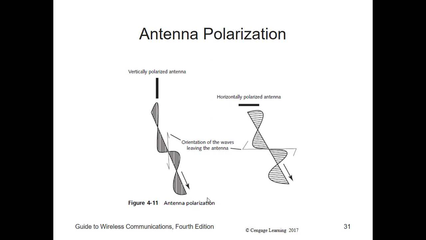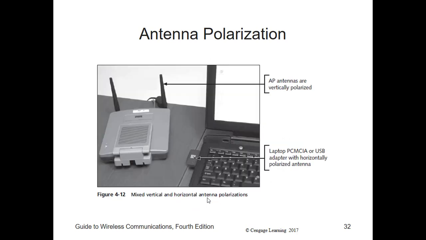Utility software supplied with wireless NICs can show the strength of the signal. And if you experience poor reception, try placing your computer on its side, carefully, while monitoring the signal strength. You'll most likely see a small increase in signal due to the antenna having the same polarization. So here you can see we have a laptop computer and an add-on wireless NIC, which is horizontally mounted, with the AP antennas mounted vertically.